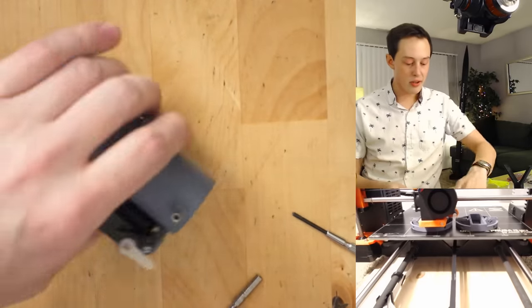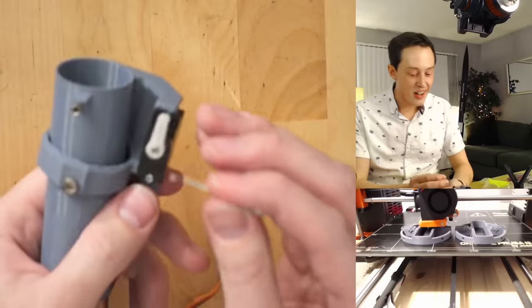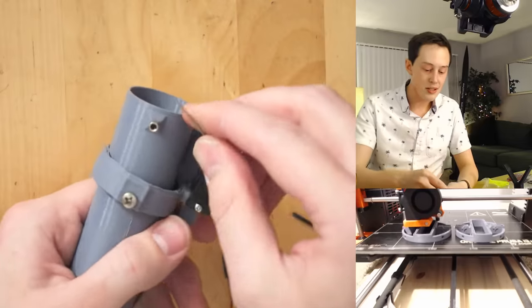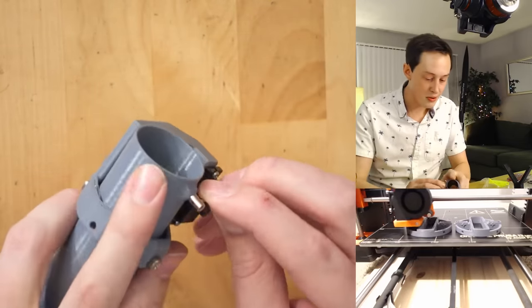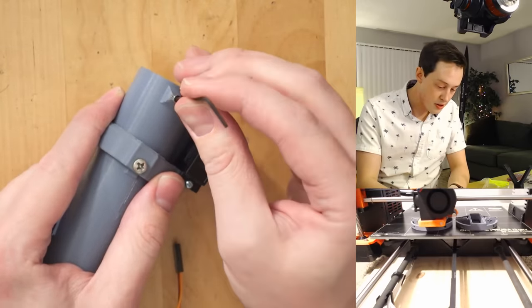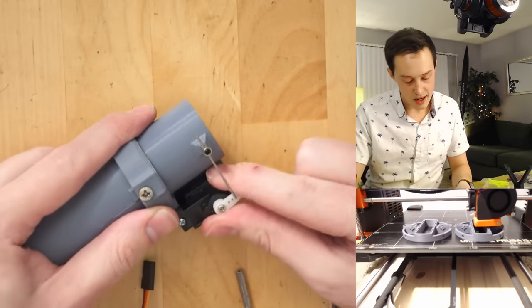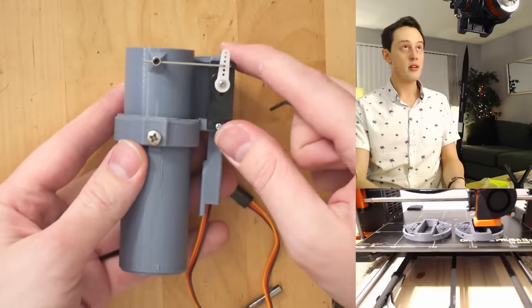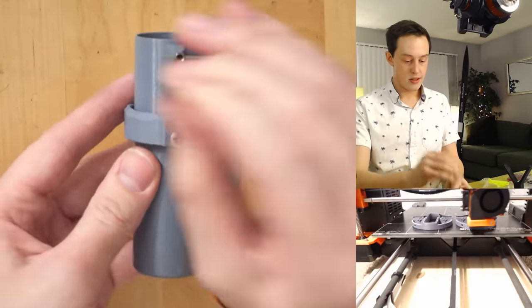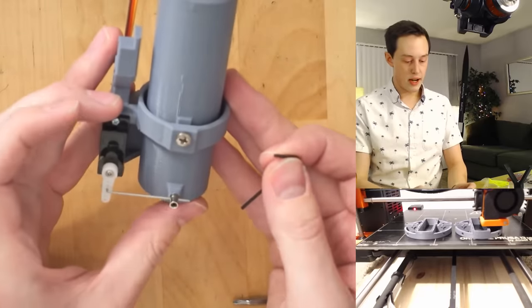So we can take this linkage stopper now. I'm going to count, oh, ouch, the screws. That's the only downside. The screws get very hot. All right, so here we go. 1, 2, and 3 holes from the center. Insert the linkage stopper. Keep burning myself on these screws. They heat up quite a bit. Let's undo the linkage here. And center this. Great. Center this and tighten it down. Okay, let's get it much more tight, because we can just calibrate our way out of the rest of this stuff.